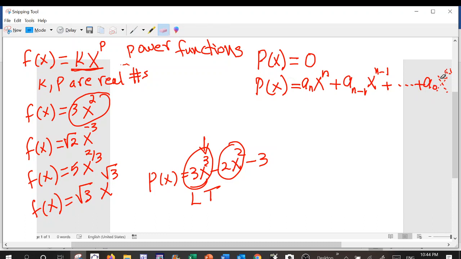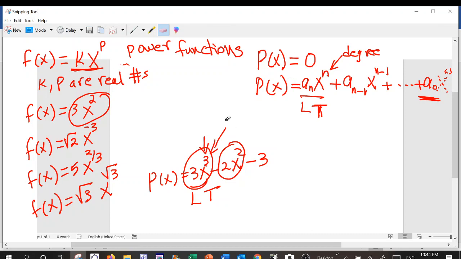All right, so we usually don't write this x to the 0th power because it's just 1, doesn't change anything. So the last one is just a number. We call it the constant term. And this one here is the leading term. This number right there is the degree of the polynomial. So for example, this polynomial is a third degree, and the leading term is 3x to the third. Okay?